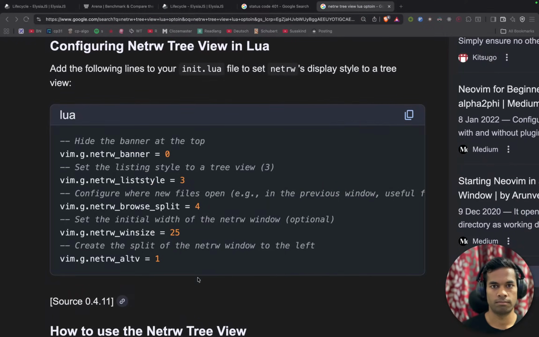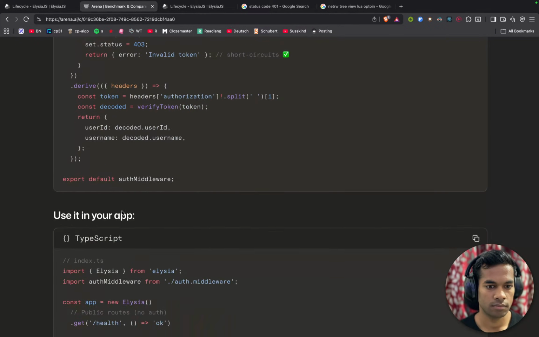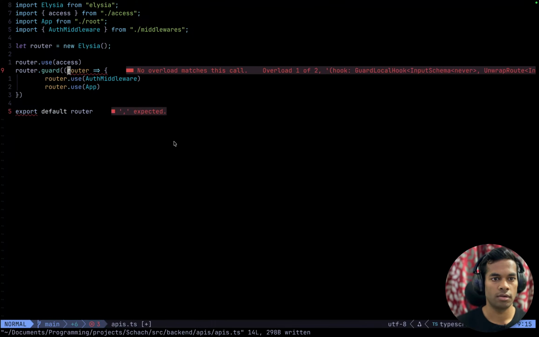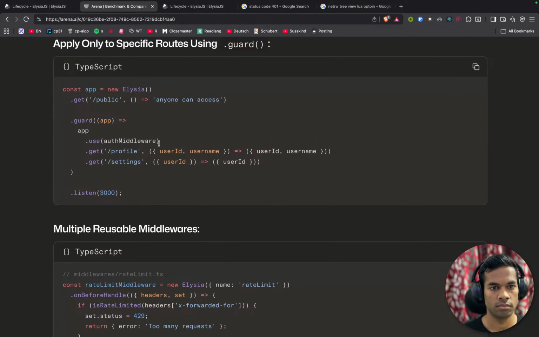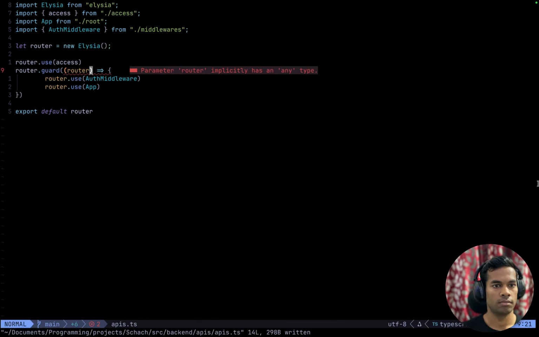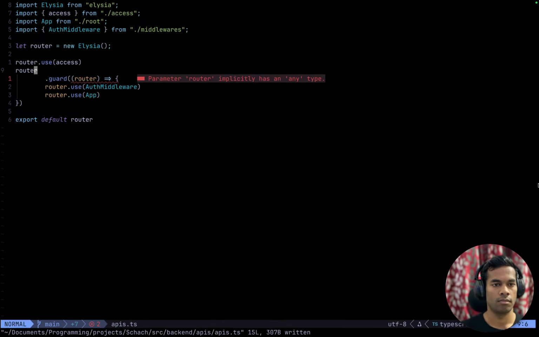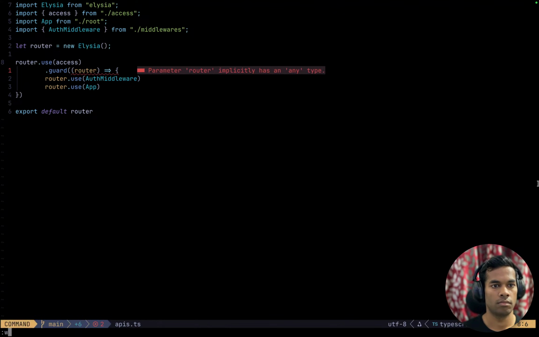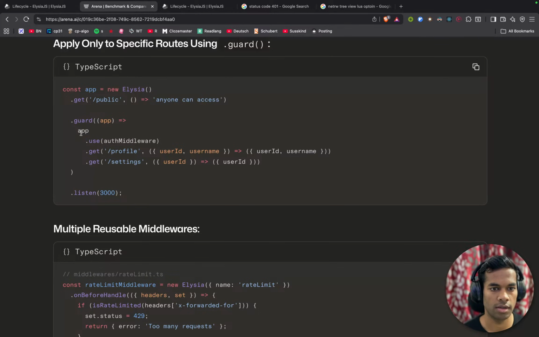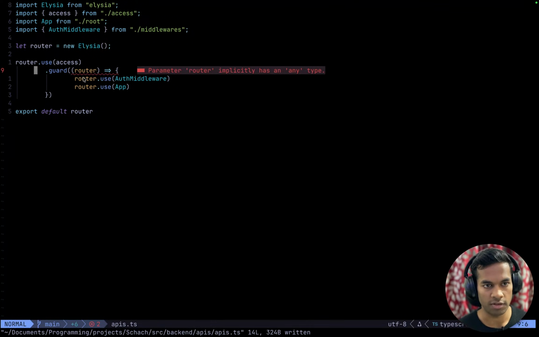Somebody has type any. Guard app use, this guard takes in app, and it was okay before but not here. router.use and router.guard, router.get. router.guard takes in app, or this internal thing we are getting.